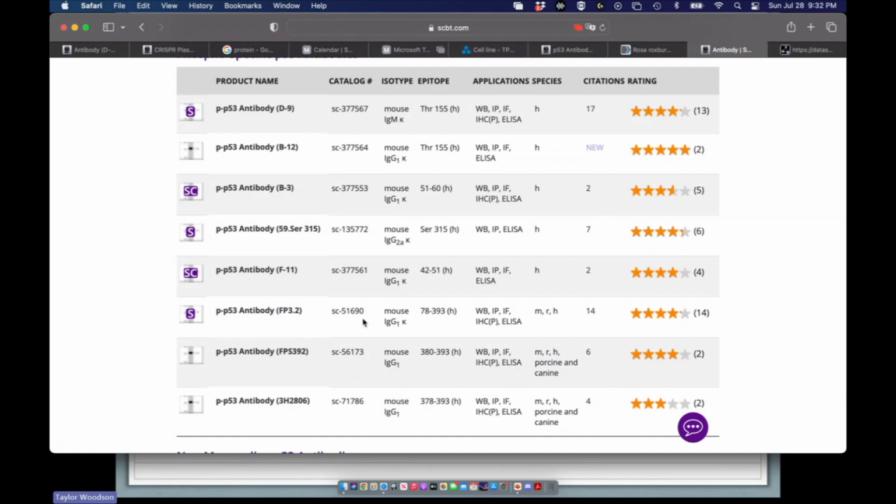But in this case, I would actually go with the IgG, even though it has a lower amount of citations, only because IgGs are so common and have so much research behind them. I typically like to go with IgGs just because it's well researched, it's the safer option, and I think it's probably just going to be more beneficial for the researcher. Typically the researchers will have IgG secondaries laying around and not IgM secondaries. So if they have all the equipment, like the secondary to do an IgM, that's totally fine. They can go that route, but they just have to make sure that they do have the right isotypes for the secondaries. So that's just something to keep in mind.